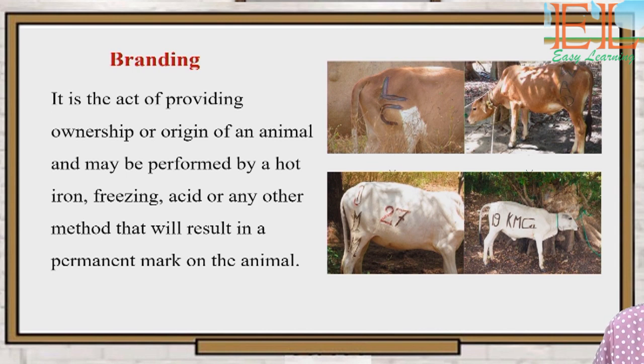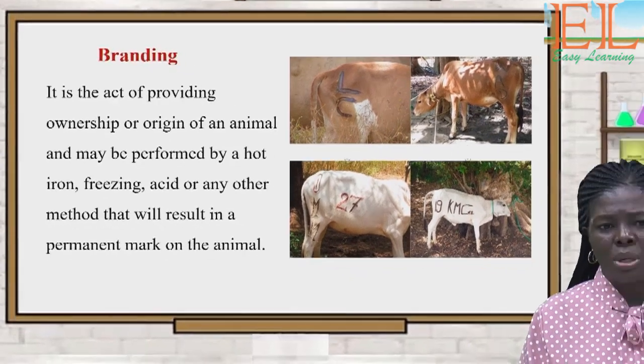And we are also seeing WAD, indicating another person's animal. We also have DMM with a number 27. So the number will tell you that Mr. DMM has 27 animals in that particular pen. Then we have another number, 19 KMJ. So these are permanent numbers and letters that they've branded on these animals to indicate the owners, so that somebody will not say that this one is mine, and another person says the same, and they will be fighting over a particular animal.